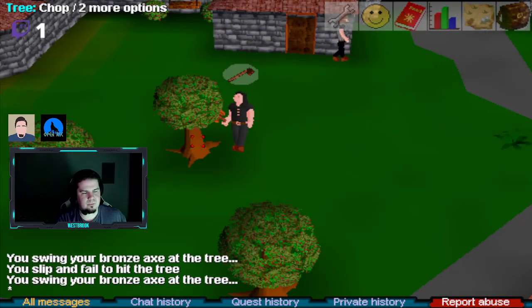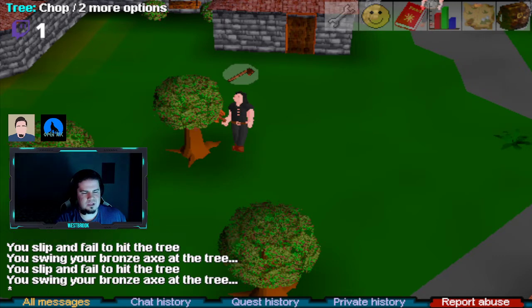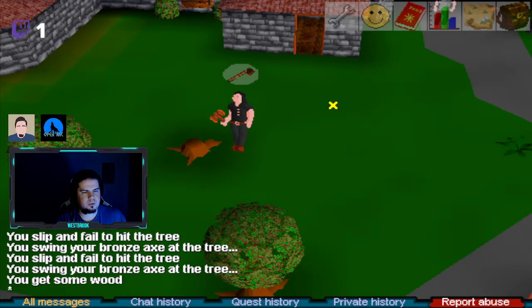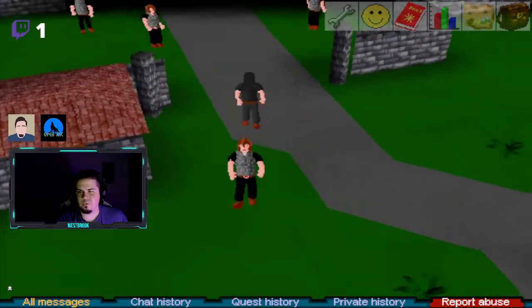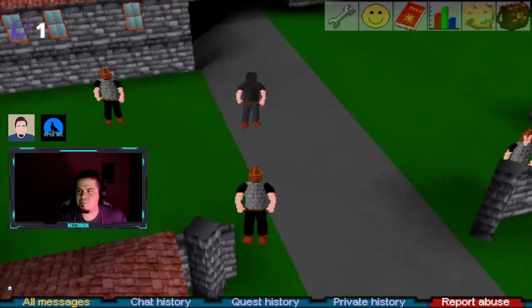Okay, let's see if we can get a log. Just need 1. Just a log? Just 1 measly log? Yeah, let's go. Alright. We got a log. Yay. We're gonna go sell it.